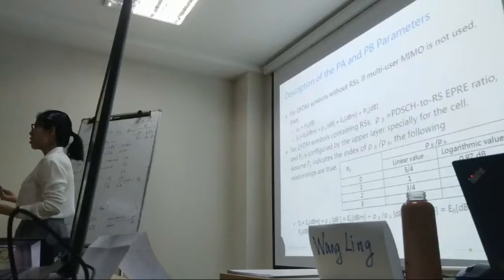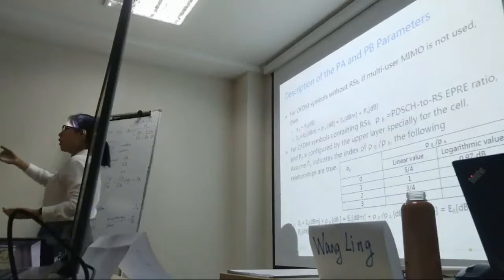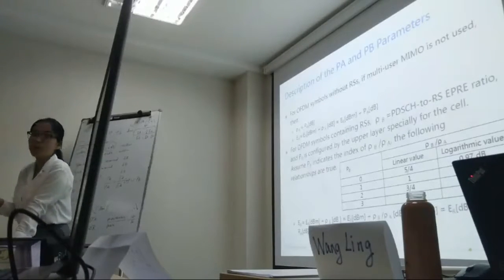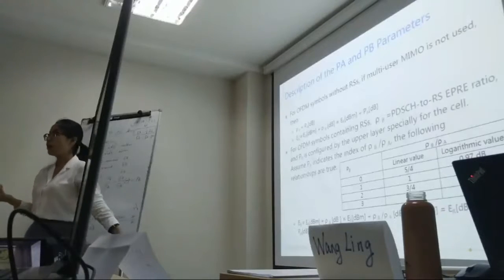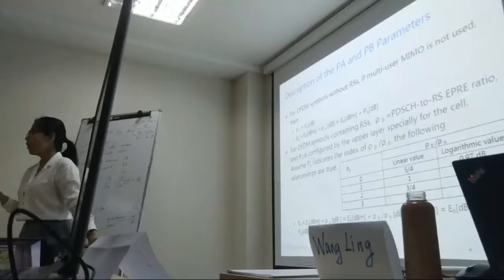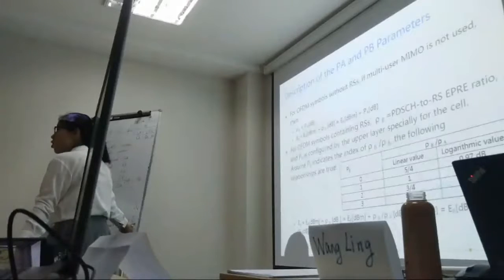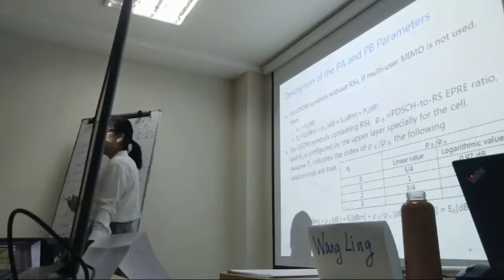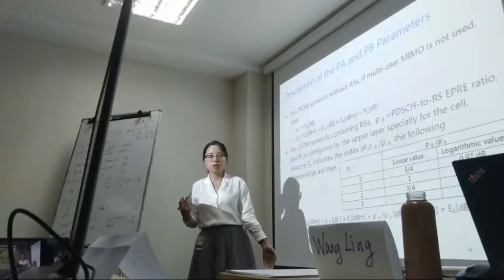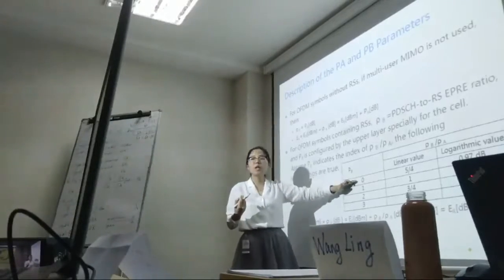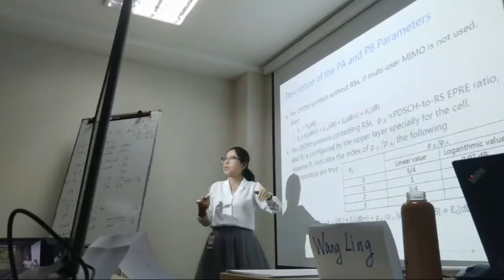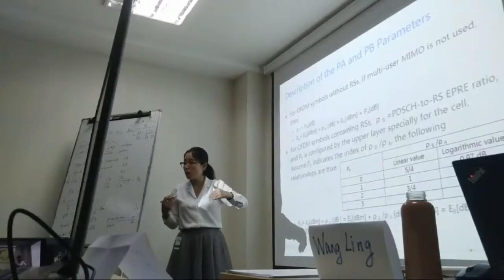Why do we start with minus 3, 1? In our network we start with minus 3, 1 or 0, 0. Why don't you configure it minus 3, 3? We need to configure the utilization to be 100%. We want to keep 100% resource utilization. For PB, we totally have 0, 1, 2, 3, and for PA, we also have different values.